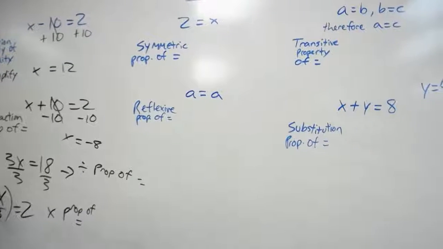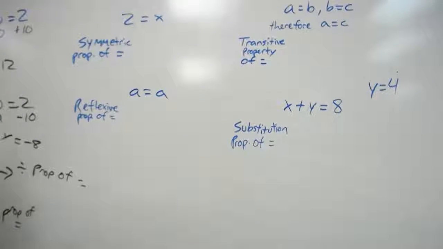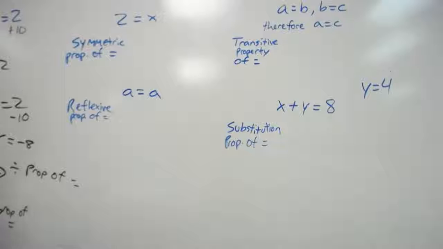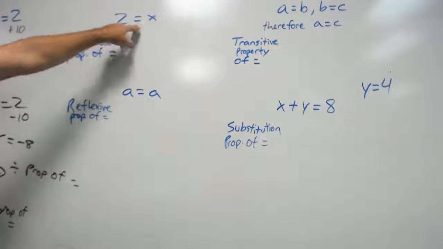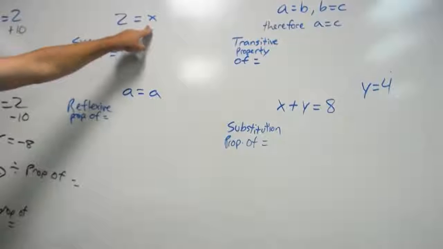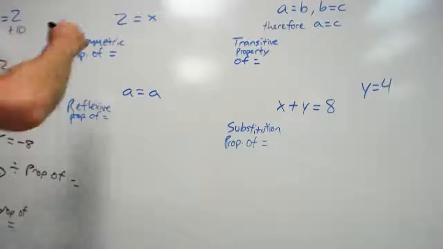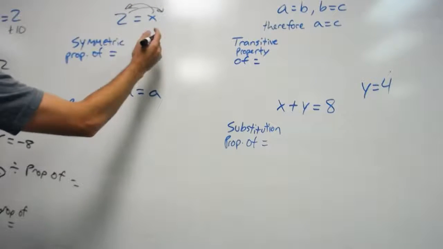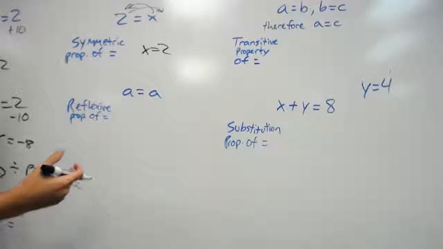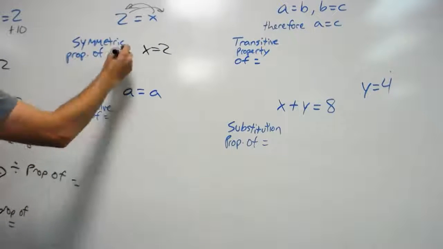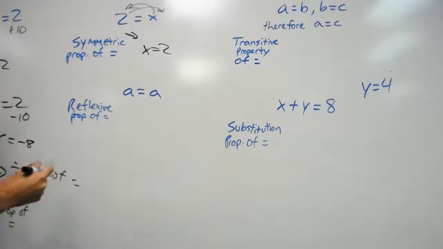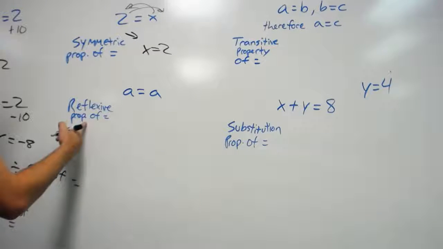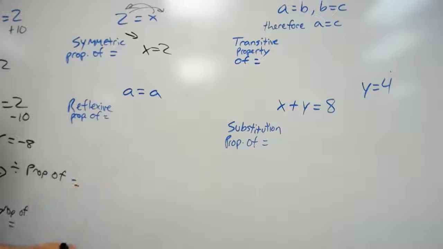A couple other ones, we've used these words in past lessons for logic, but now we're talking about them algebraically, meaning numbers. So we have 2 equals x. Well, if we want to flip the x from the right side to the left, switch it over here and switch the 2 over here, well, that would be x equals 2. Still the same thing. That is known as the symmetric property of equality. Just switching them. That's all it is. Reflexive property of equality is where they stay the same, and it's just a mirror, so you won't often use that one as much, but that is the reflexive property of equality.